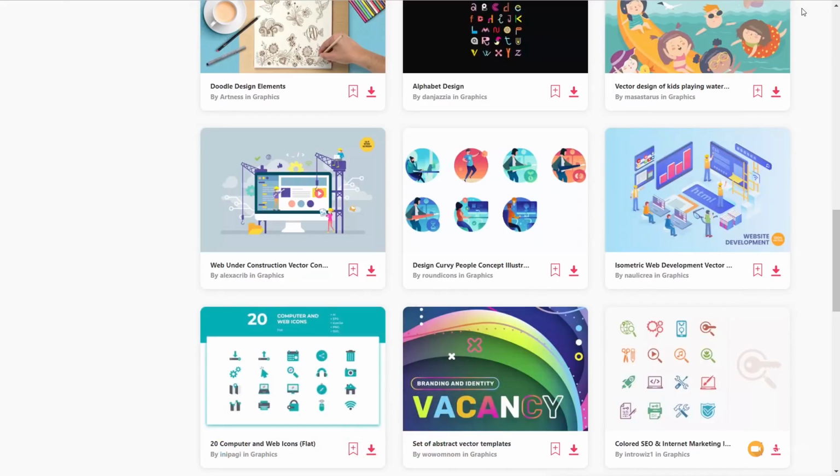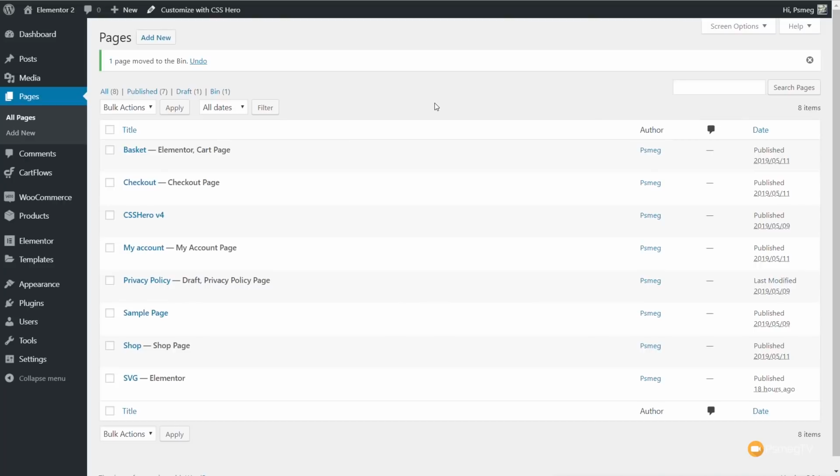So with that stage done, and like I say, this is purely optional, if you wanted to, you can skip over this section and just jump straight through to working with SVGs. We're now in a position where we can start to work with these. So I've now jumped over into the dashboard of WordPress, and we're ready to create our hero image for our home page. So let's come in and add a new page.